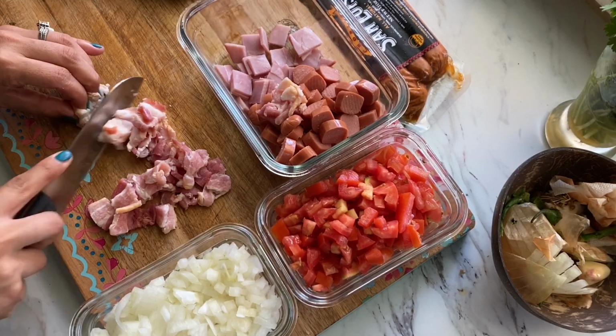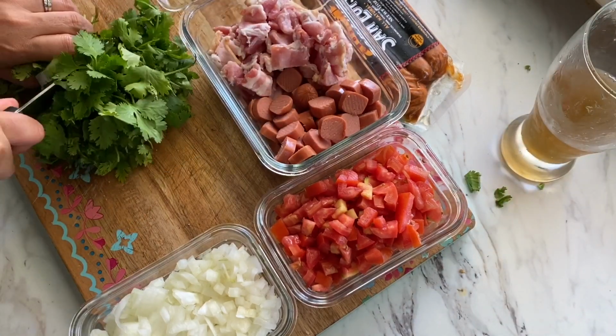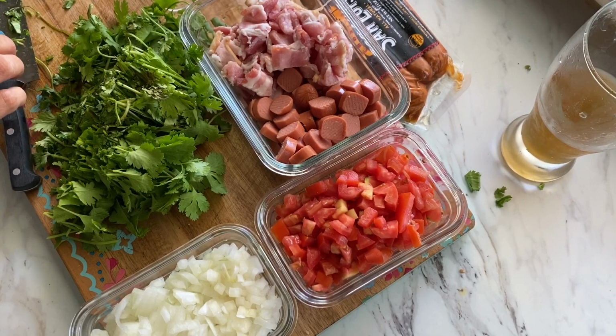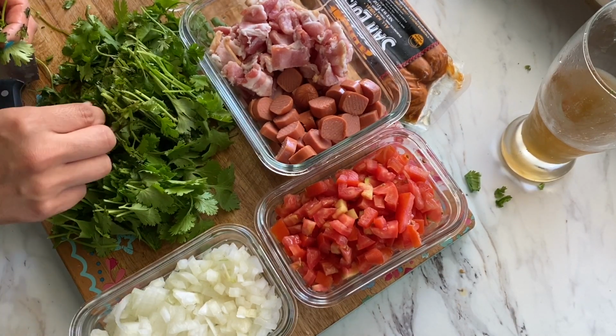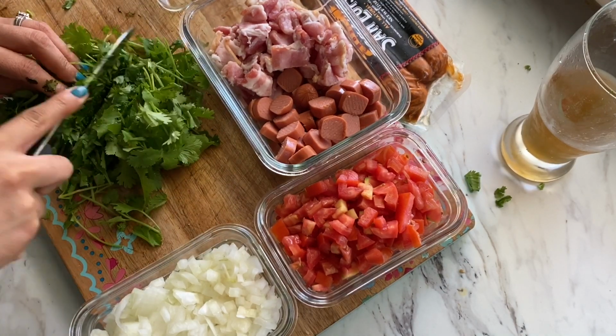So go ahead and just chop up all your ingredients, and like I said, if you are making this for your family, definitely add a chile jalapeno. If y'all like really spicy, add in a chile serrano. It's just going to be so much better and spicier. But since I'm feeding my son these beans, I did not add it.